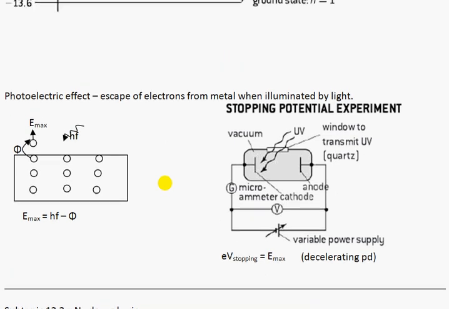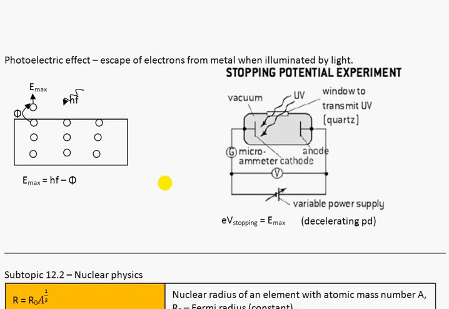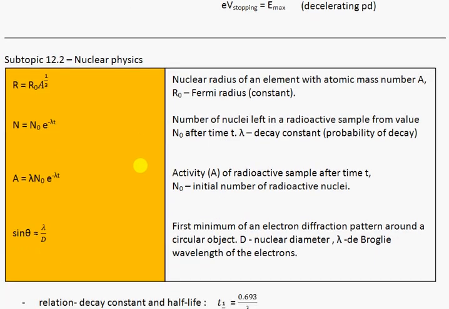Here we explain the photoelectric effect. When a photon falls on metal, an electron can escape, and the maximum energy will be had by electrons at the surface. Part of the energy, the work function, will be spent on escaping and the rest will be kinetic energy. This is why we have this formula. We can accelerate or we can stop these electrons. So this is the stopping potential experiment. If current is 0, it means that the stopping energy equals the maximum kinetic energy.